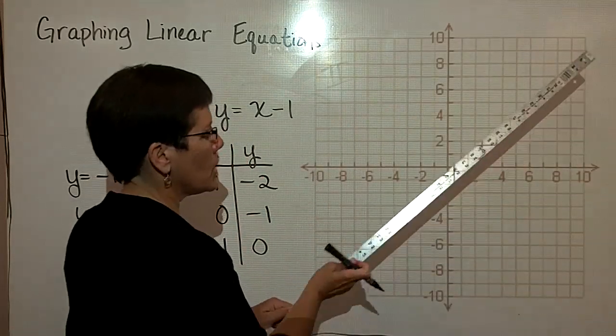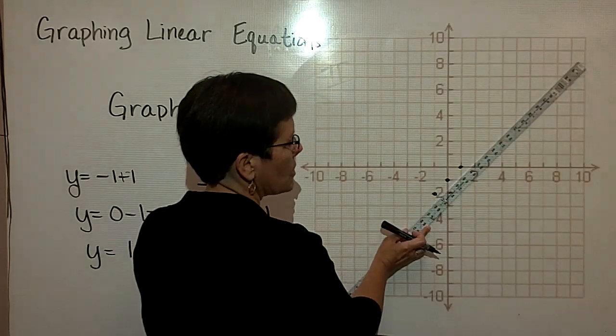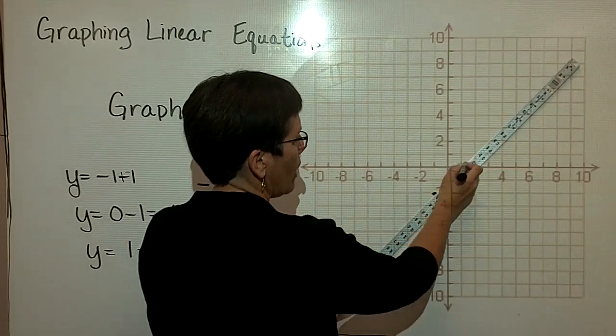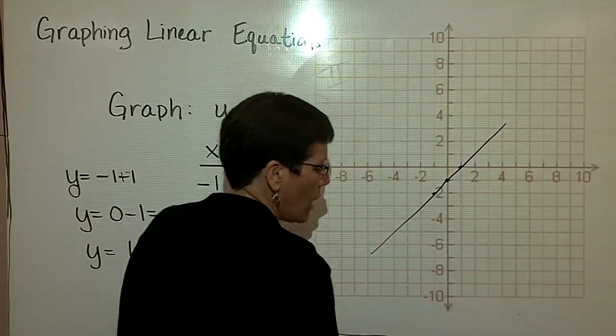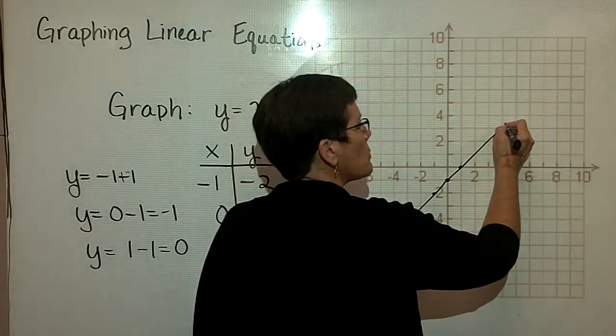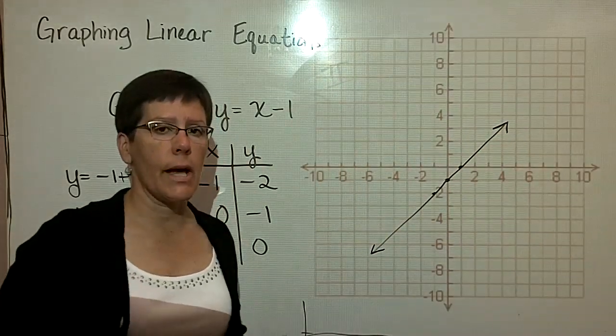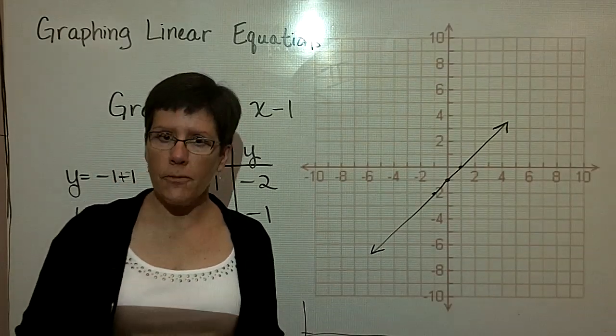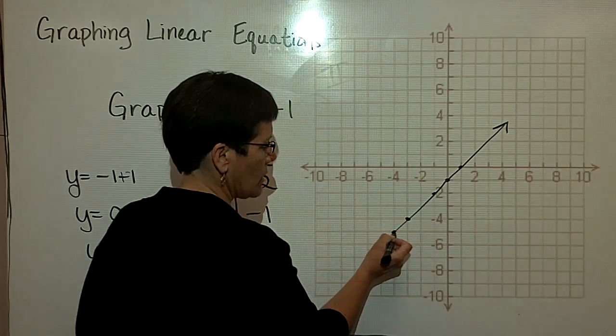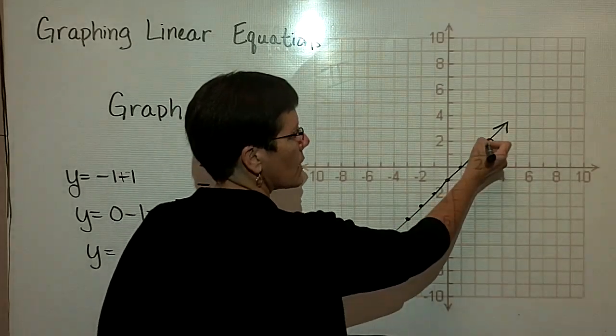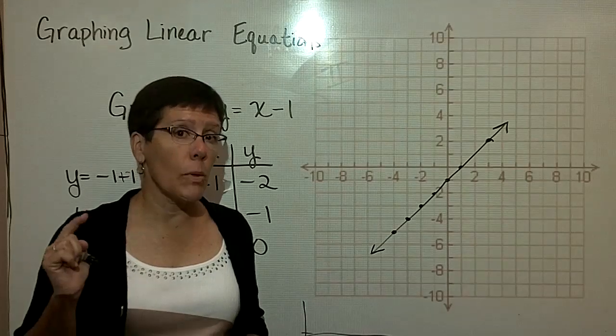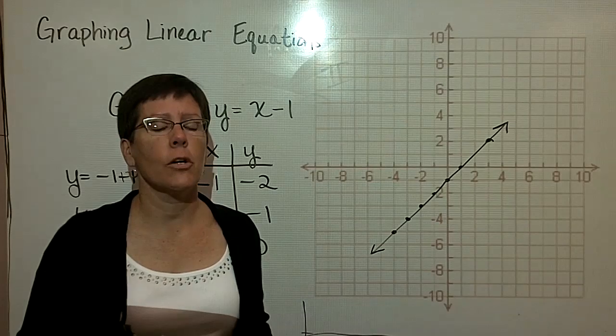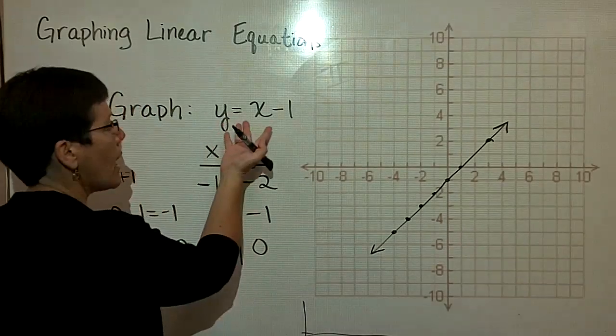I may not continue using a straight edge because I'm trying to be somewhat efficient here in terms of time. But would you please try to do this? You would draw a straight line, and you would always put an arrowhead at the end of each of those lines. Because there's not just three ordered pairs that work in this equation. There's an infinite number of ordered pairs. So we put an arrowhead on either end to show that we know that there's an infinite number of ordered pairs that are valid for this statement.